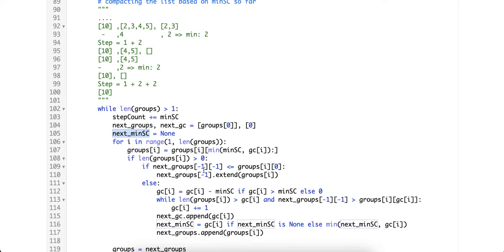This is actually doing the whole calculation again. So this is why there is a while loop here that is actually waiting until the group is left with only 1. This is where we stop because we already have the step we need. And what happened here is for each of the group, it will do the minimization, which is doing the jump. So from the last bin sc, if you notice, it cuts the group from the minimum it has to the last, and it starts from group 1 to the next, of course. That's why we took min sc or GCI.